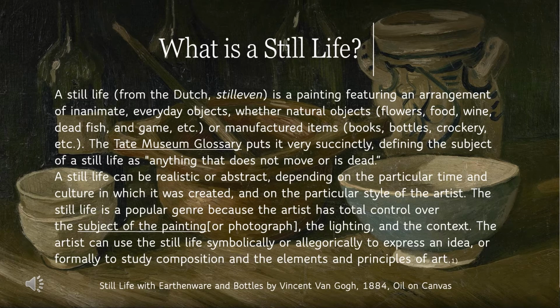A still life can be realistic or abstract depending on the particular time and culture in which it was created and on the particular style of the artist. The still life is a popular genre because the artist has total control over the subject of the painting or photograph, the lighting and the context. The artist can use the still life symbolically or allegorically to express an idea, or formally to study composition and the elements and principles of art.